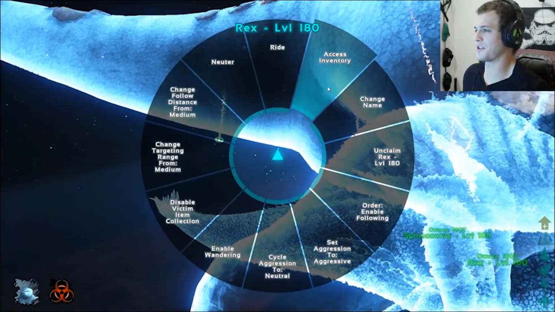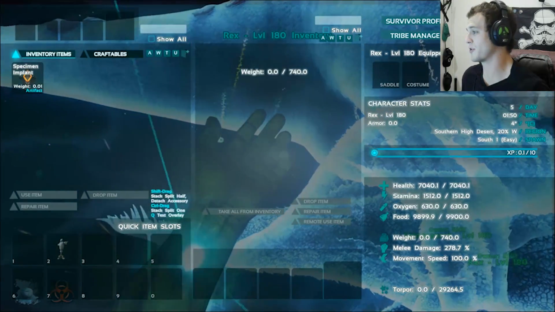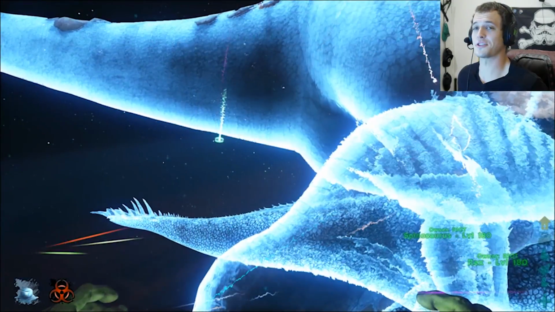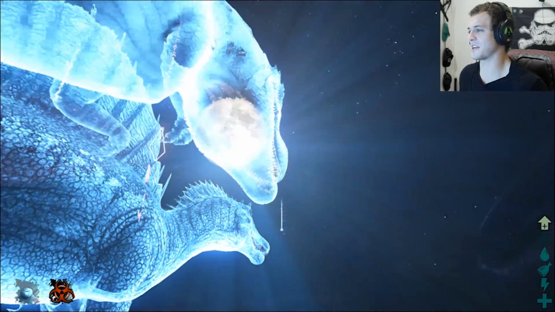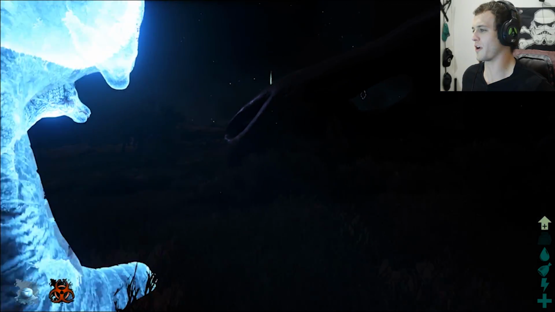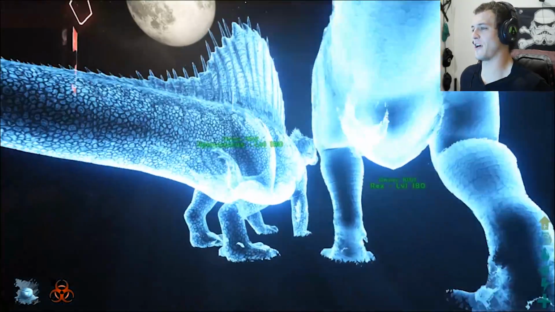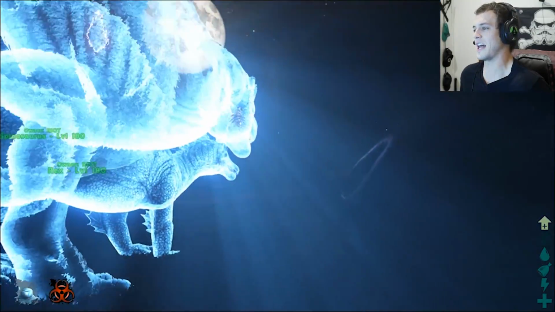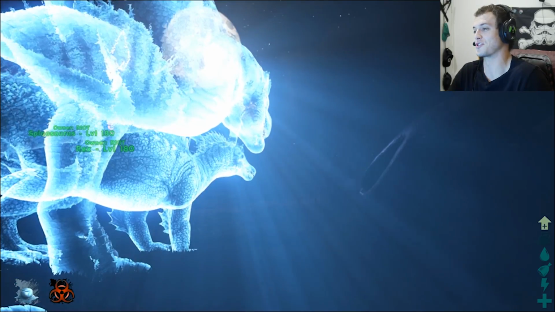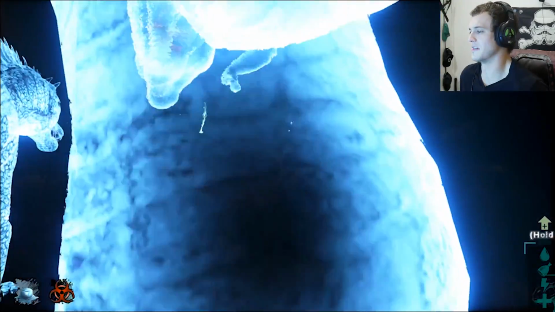Wonder what their stats are, you can actually neuter them. Can you breed ghosts? 7,000 health, that's pretty crazy. 7,000 health is pretty nuts for just a regular T-Rex. Oh, look at the way the moonlight shines through them. Oh, that is glorious. Oh my god, it'd be so hard not to die if I was dying, because if it was like, don't go towards the light, but that was the light, I feel I'd have to just reach at it like a moth to the flame, I suppose.